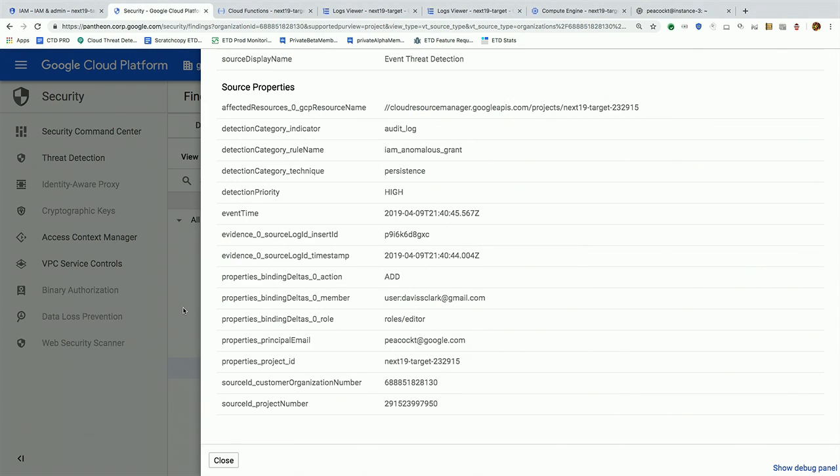So if we tab back over to Security Command Center now, we're going to see a new finding for the malware. The malware did its thing, called home, had a TCP connection, got whatever instructions it got. VPC flow logs picked that up. Those ended up in Stackdriver. That ended up in ETD. And the ETD finding will have ended up in Command Center.